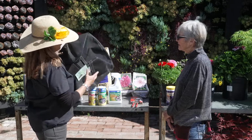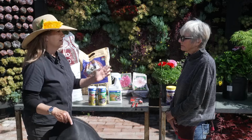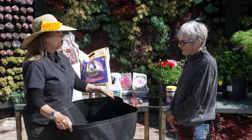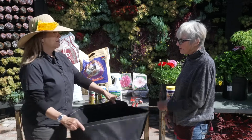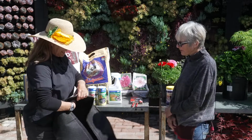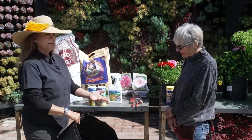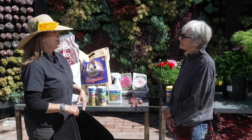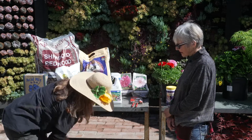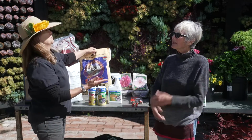And this is a grow bag. I just bought this because I love these. If you have a patio where the sun comes on one side of the day and not the other, and you want to move something around, a grow bag is a great thing to drag around. Well, and it also weighs so much less, if you were concerned about what's supporting your deck. This is a really short, squatty one, but we have deeper ones that you can do tomatoes in, and then at the end of the season, just get rid of the soil and pack this away. You can also wash these. I didn't really realize that, but you can wash them. Hummingbird! I've been saying this is my territory.